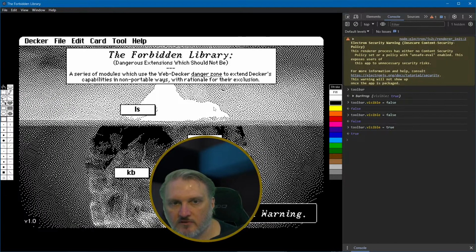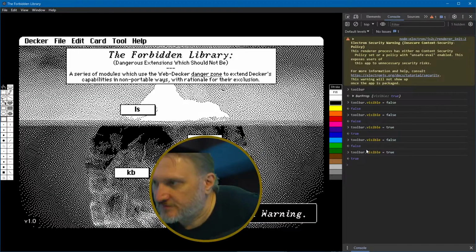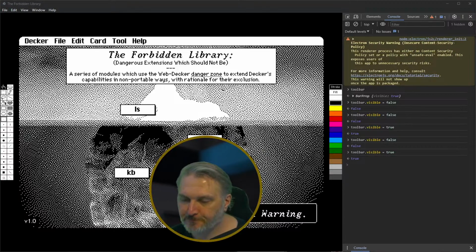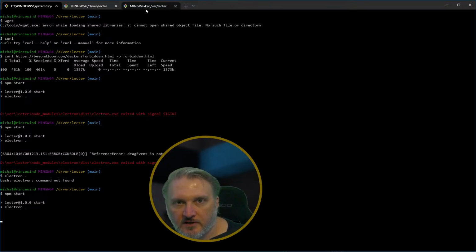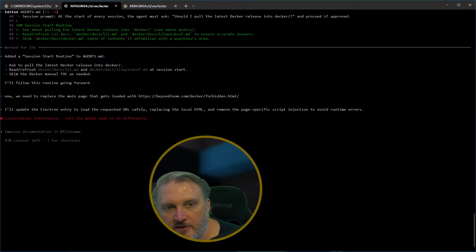Maybe because his window is up. See, I don't know enough about the internals to guess why that's happening, which is why I had ChatGPT Codex read all the code. Oh, no, we don't want to do that.